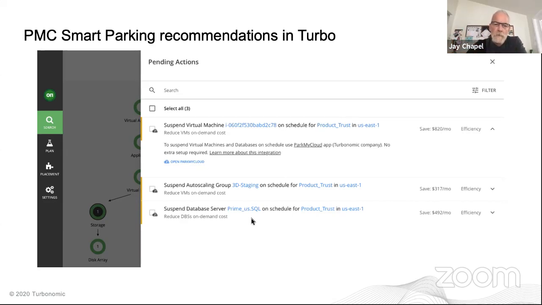So you're actually showing the usage patterns. In general, most of these usage patterns show demand during the day for a resource, and then demand on a weekly basis for patching and things like that. So we actually identify that in the system. So we create schedules that mirror how your resources are used in your environment. That information will be available in the Turbo UI. And then as we showed you earlier, you'll be able to take an action against that in the PMC UI.